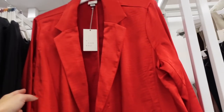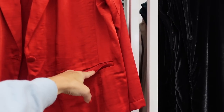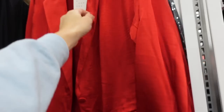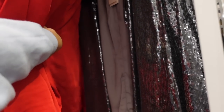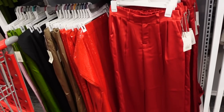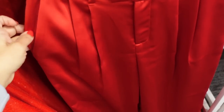First thing I'm seeing is this red sequin blazer from A New Day. It has the smaller collar lapel, a longer length, fake pockets with a relaxed wrist. The back has that same detailing — it's kind of a flowy fit. These are $38 and also come in silver sequins. To match, also from A New Day, are these wide-leg pants. They're high-waisted with little pleated detailing, side pocket, nice and flowy through the front and elastic in the back.